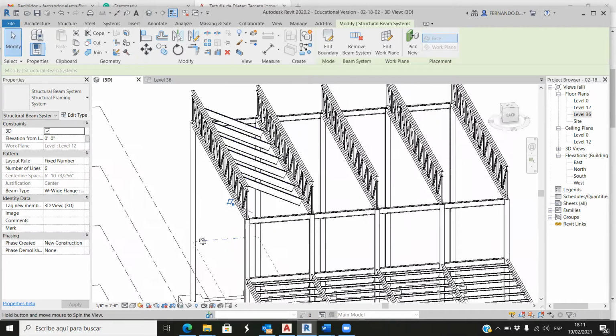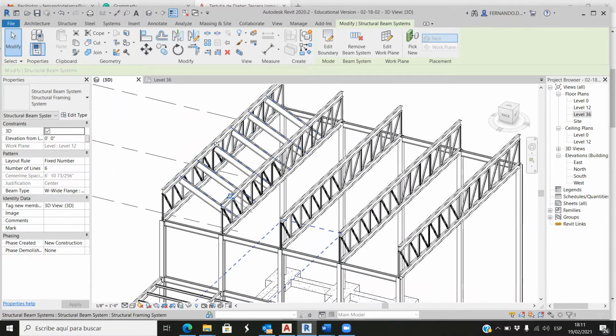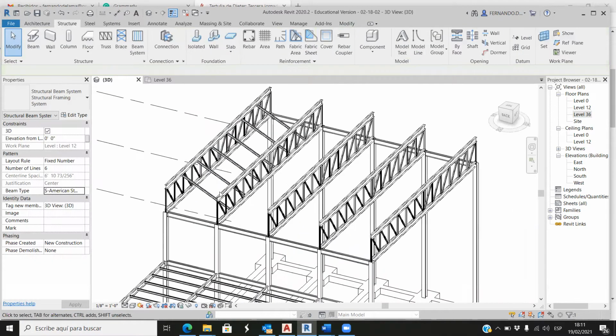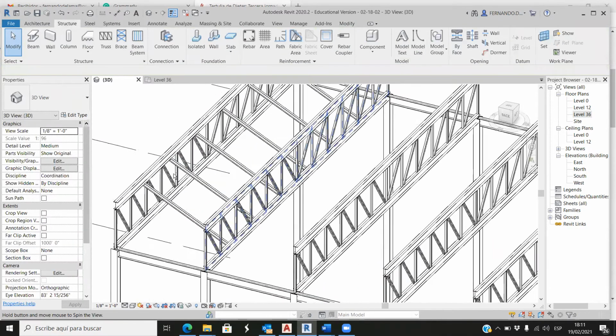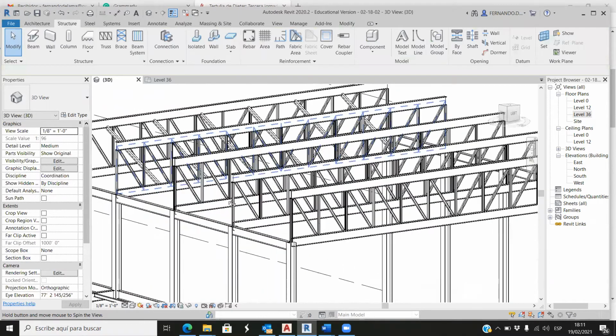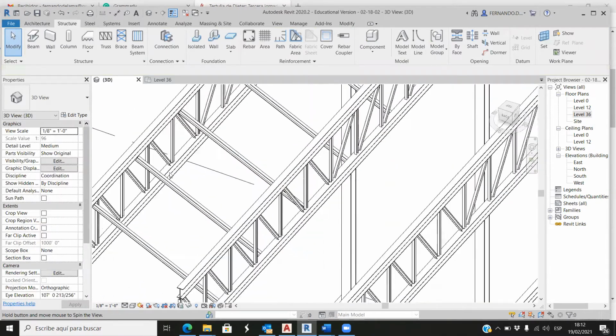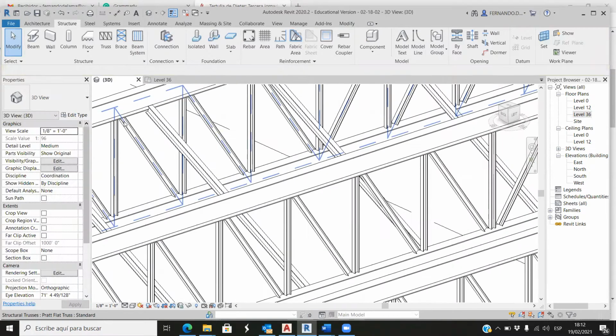And now in this kind of structures, well, we can make it the 510. Okay, yes. And in this kind of structures, it's extremely important that everything is connected. So the intersection, you see that all these bars are intersecting at this point. Okay, so this beam system should be intersecting at this point as well. How can we do that?